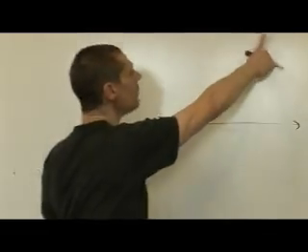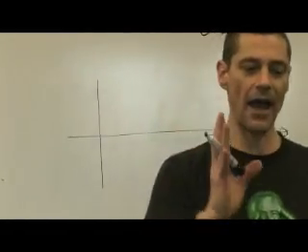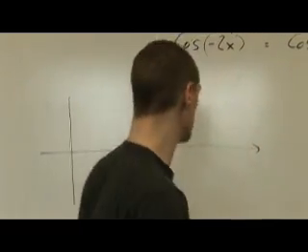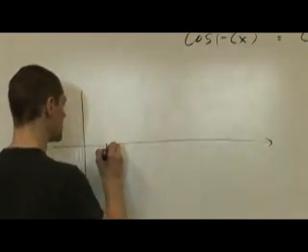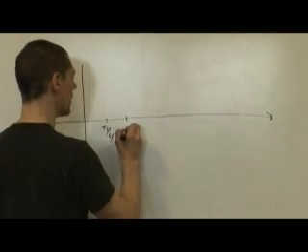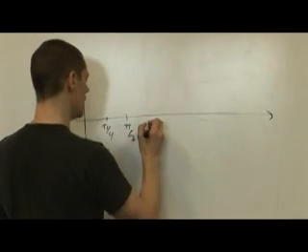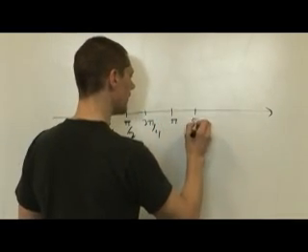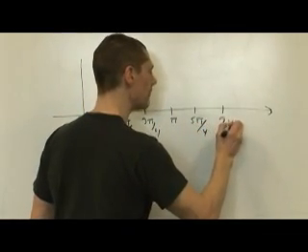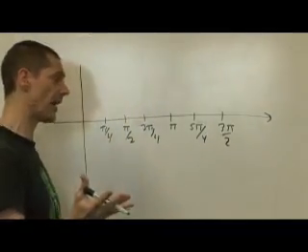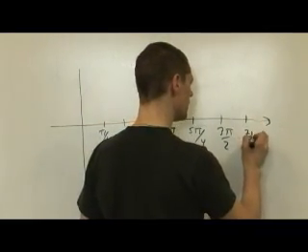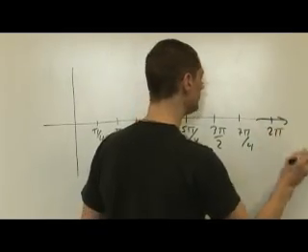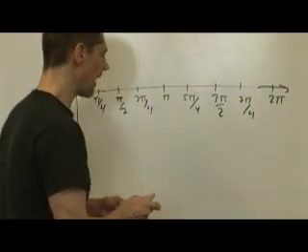So we're going to do 2x, which means instead of going pi over 2 and pi, I'm going to cut those in half and go to the fourths. So we're going to say that this is pi over 4. Well, I guess I'll put these up here too. Pi over 2. Here is 3 pi over 4. Here is pi. Here is 5 pi over 4. Here is 3 pi over 2, which is in fact 6 pi over 4. Here is 7 pi over 4, and I didn't make it quite big enough. Here is 2 pi. So let's graph this and see what happens.